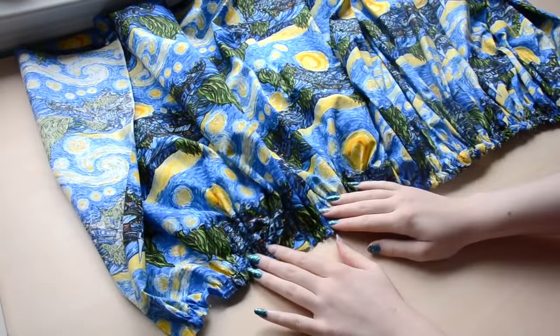And pin the material below where the zipper ends together with the right sides facing each other. Then sew this with a half inch seam allowance and make sure to iron it once you're done.